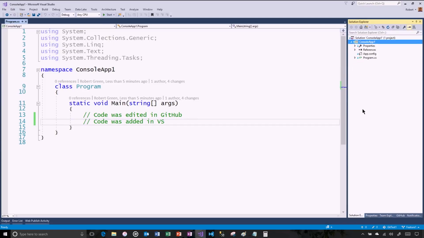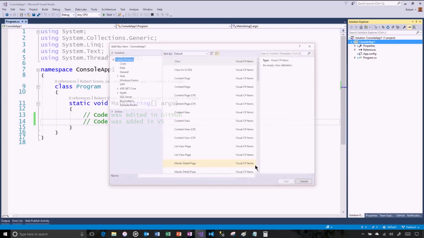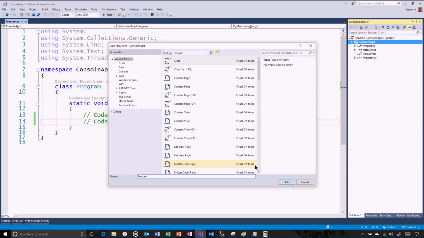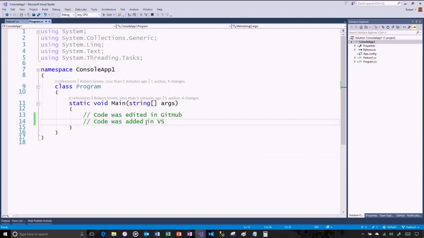Now things I do, I'm working on that branch. So if I come into Solution Explorer here, and I add some code, here's Feature 1. And then I come back into Program, and I say code to call Feature 1, right?